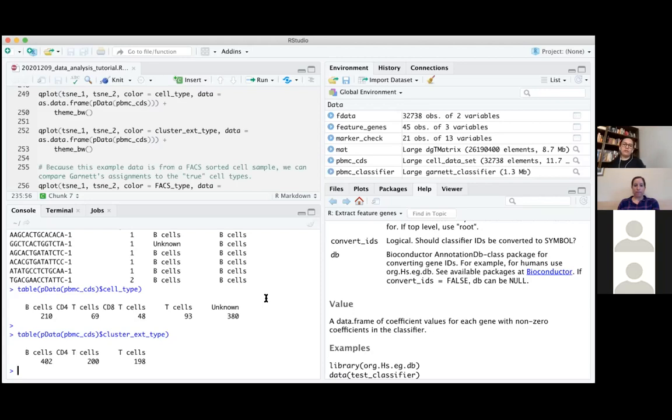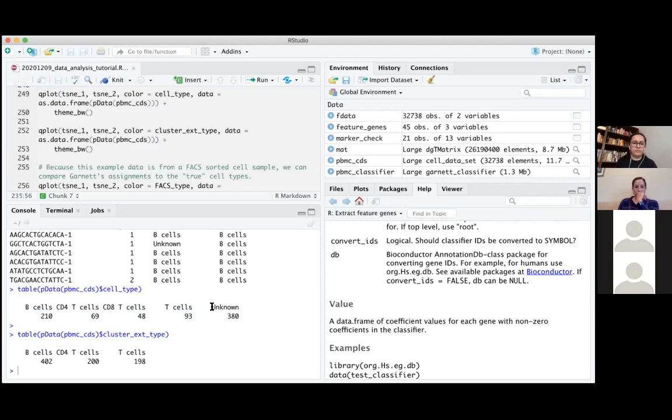Exactly. So 50 is used just because we're doing it quickly right now, and we have just 2 hours. But I would say 50 is a very low number, and you should probably use the default, which is 500. When you use the cluster extend type, ideally the number of unknowns should match and segregate, or use those number of cells and assign them to the different types you have in your data.